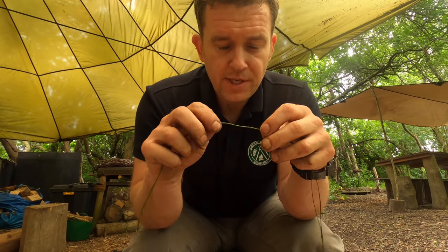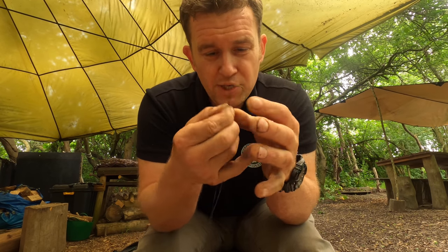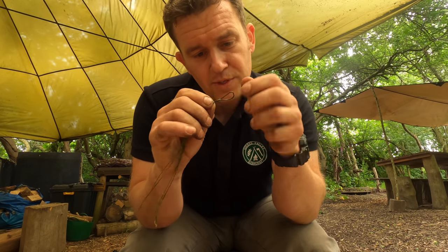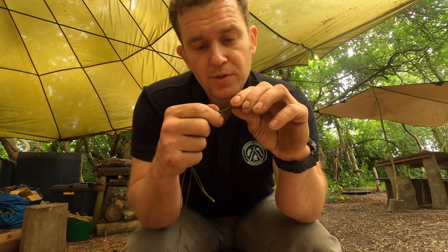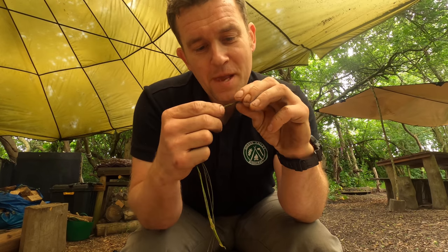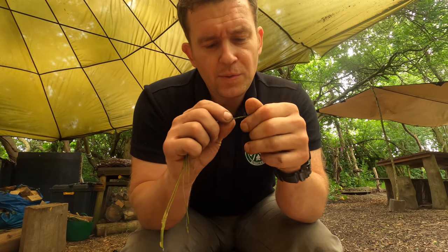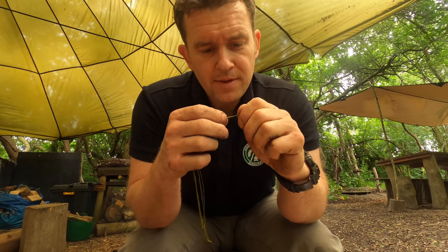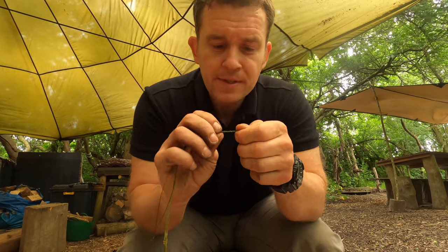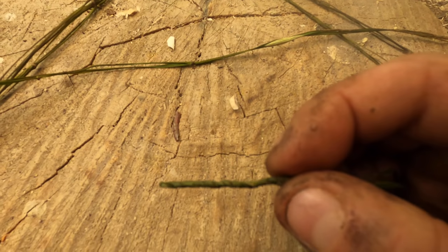So I'm just going to keep twisting and keep twisting and keep twisting until this bends round on itself, and I'm going to pinch this point at the bottom, and all I'm going to do is encourage it to continue twisting the way that it wanted to. Just go with it. Now to begin with, this is what used to have me fooled. My brain was saying, but I've twisted the other way, surely it would want to go the other way. Not the case. Just go with what Mother Nature is trying to do. And you should have your first piece of cordage, which will look something like this.